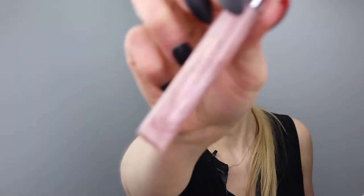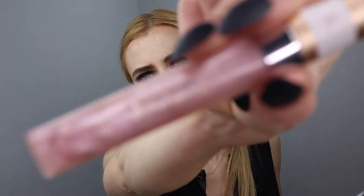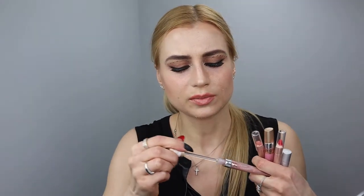Right now I'm wearing a mix of both - this pink lip crayon called Luscious, and my favorite lip gloss color Snowberry. This is how you can see the close-up of them. They smell really nice and they don't have any taste - they smell kind of like orange essential oil.